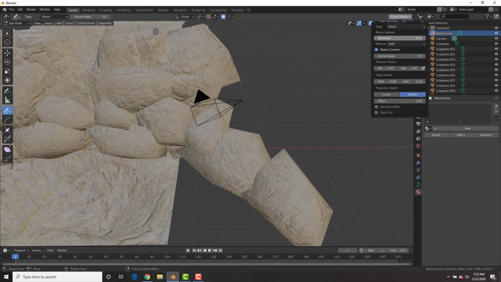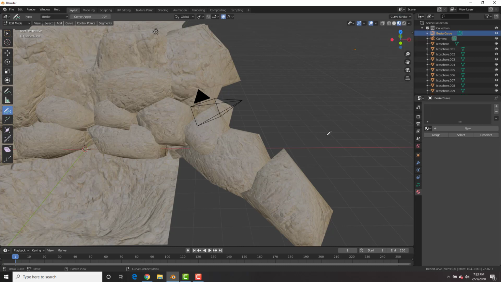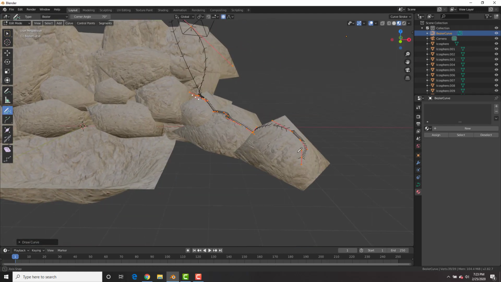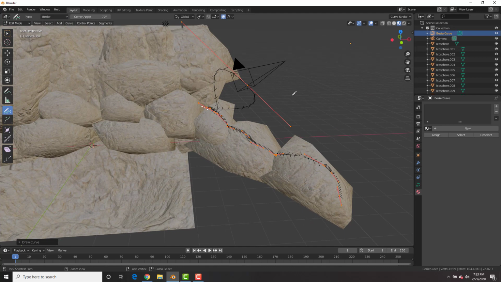So going back to the settings, we're going to change the tolerance. If it's a lower number, there will be more segments and it will conform better to the surface. So we're going to change this from 8 to 2 pixels so that it is conforming better. And now you can see that, look at that, we got some more curves and it went on the camera.